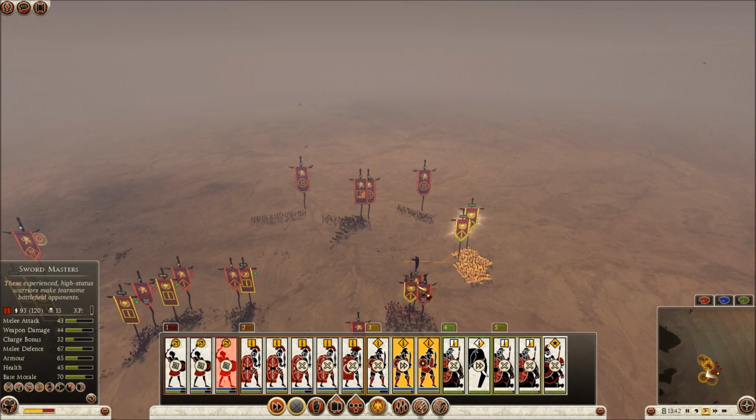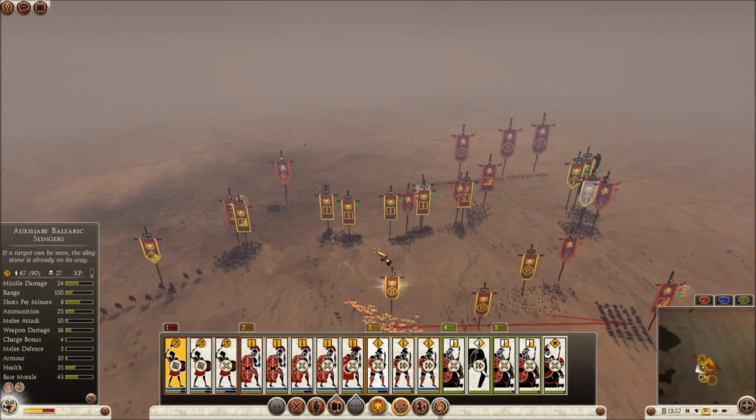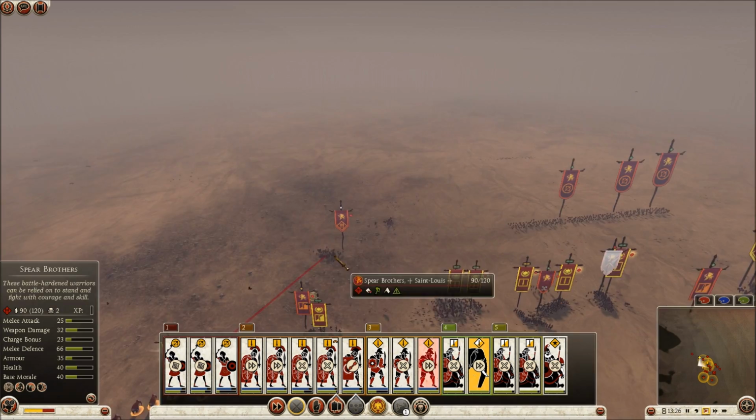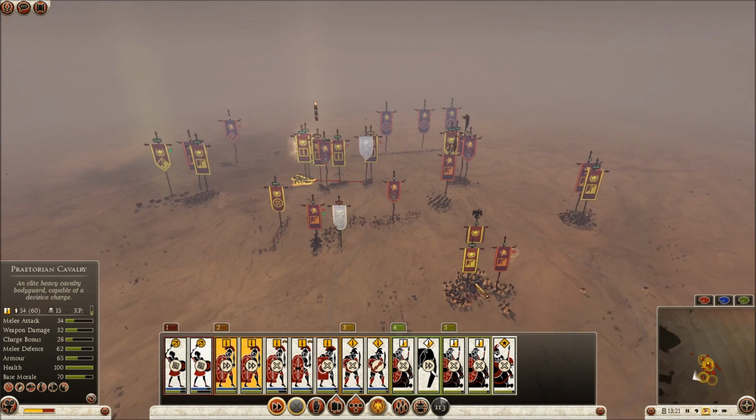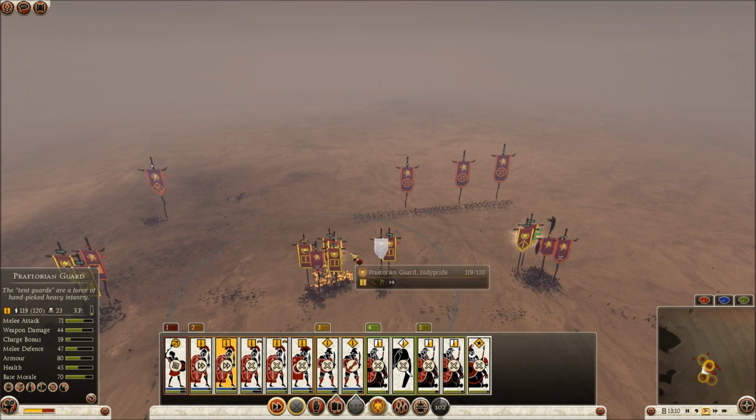My slingers are dead. At this point, I think that might be okay. Oh, I should have used those guys a long time ago. Winning the infantry engagement handily. And I am killing some of his cav. Gotta get those slingers off the field though.